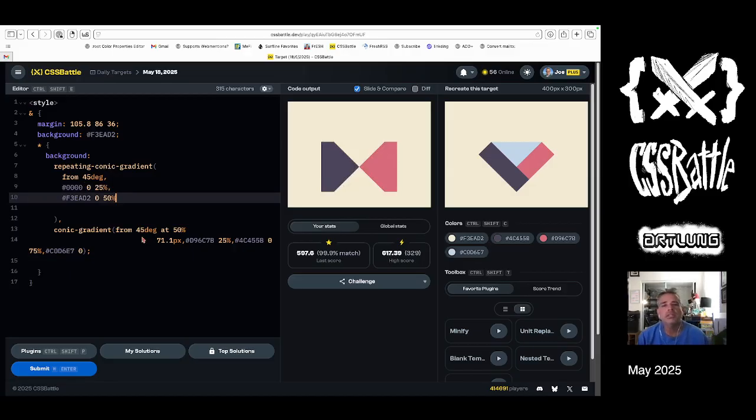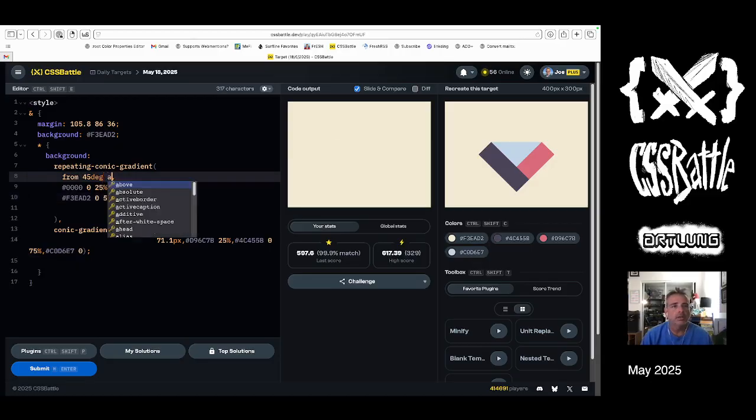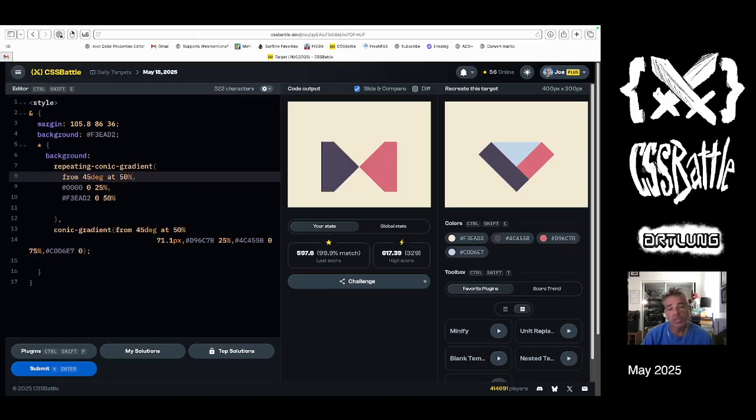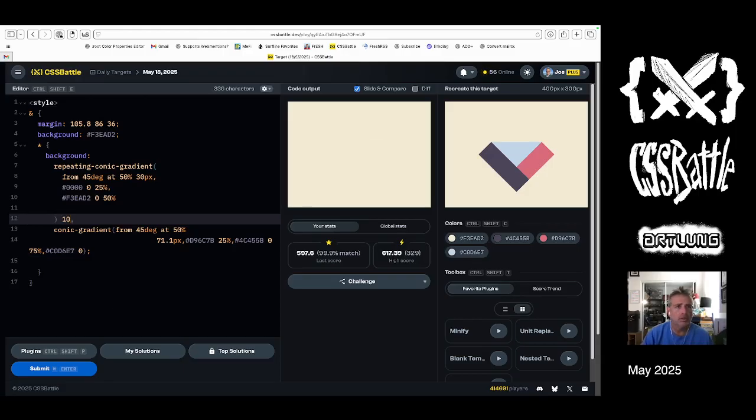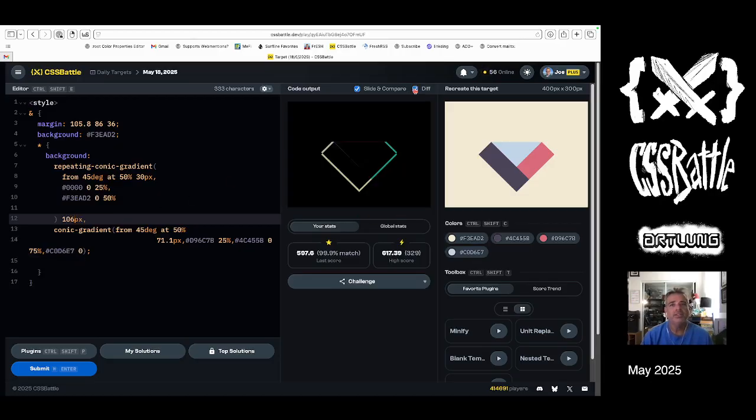Okay, so that's the concept. If I do at 20, 30 pixels, and then if I move that over, then I can cover it not too badly. 2, 3, 4, 5, 6.